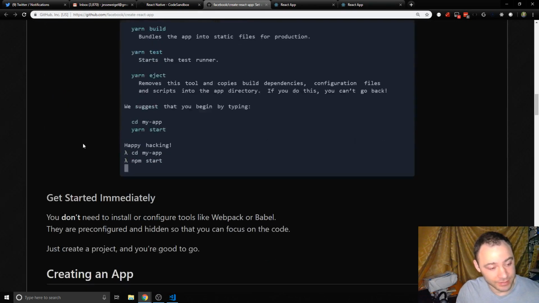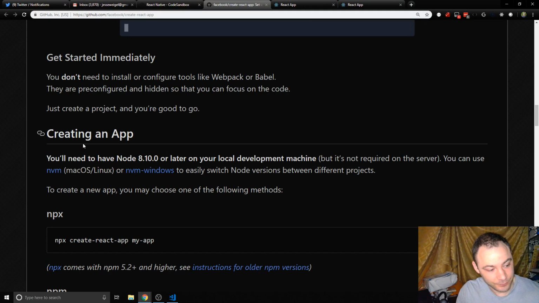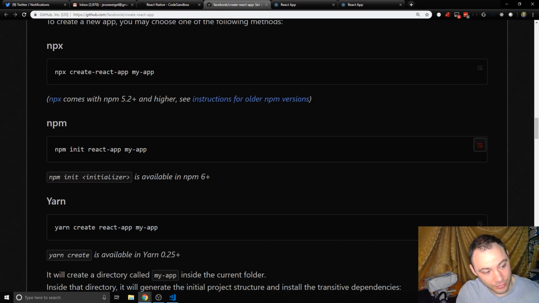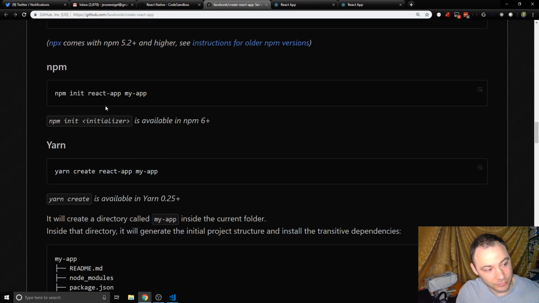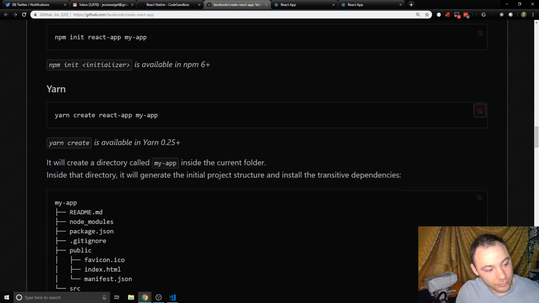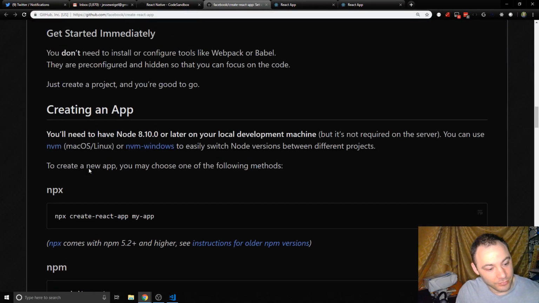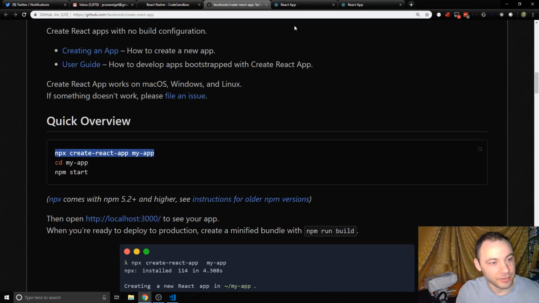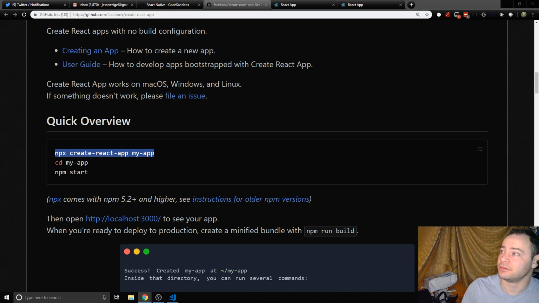I've never really taken the time to look into it. But you can see there are alternatives, right? We could do npm init. Yarn create react. We do yarn. So there's definitely multiple ways of doing this. But NPX is kind of a newer thing. If anybody else has any more technical experience with that, then please let me know.